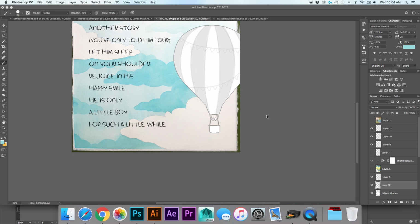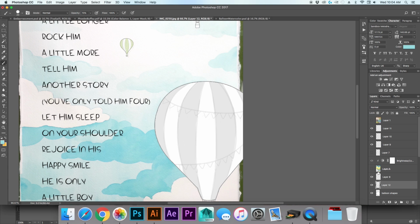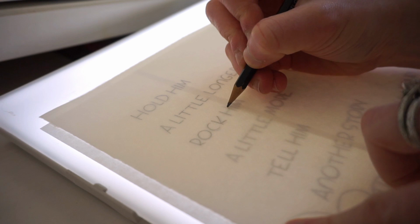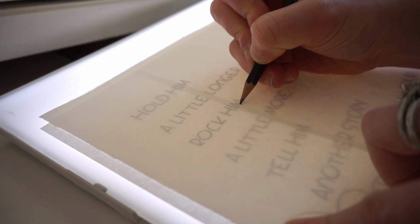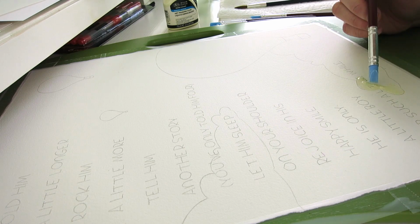So back to the drawing board, I went back into Photoshop, changed my design, added more balloons, and made the big balloons smaller, so I had three different size balloons. I added a couple of clouds, and this time I was going to have to use masking fluid because I was going to be painting around interesting shapes that would be difficult. I'm not really familiar with masking fluid. I've only used it one time before, so I thought, okay, here we go. And actually that turned out pretty well.